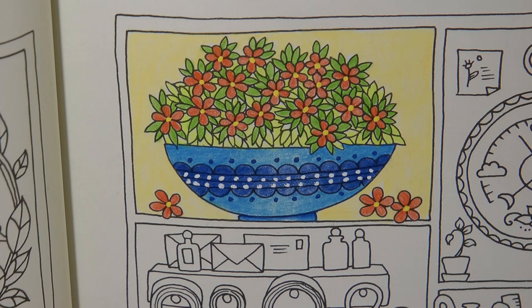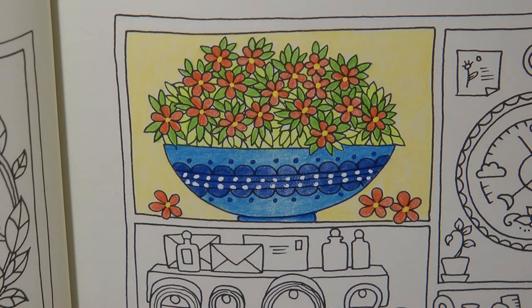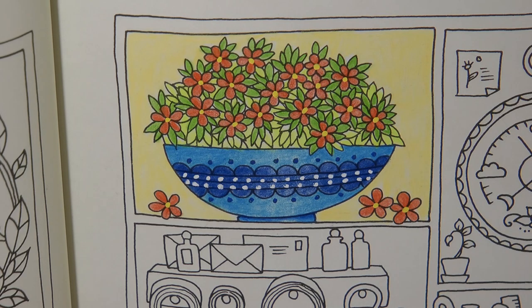That's it — I'm going to end there. I enjoyed doing that one; I hope that was fun for you too. I really like that background colour — I might stick with it, though I haven't decided yet. I'll have to decide when I do the next picture. Thank you very much for watching and happy colouring!